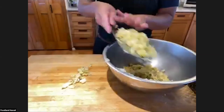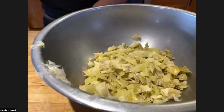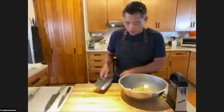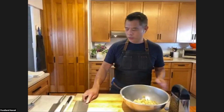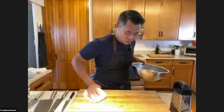Now, one of the things you can do with this too is this is a great kind of a mix. By the way, I used to work at Horatio's, so I have firsthand experience of that restaurant style. We used to also use this for sandwiches. So you could take this mix, put in a slice of French bread, put some cheese on it, throw it in the oven, and you have a nice open faced sandwich. So there's just lots of different ways you can go with it.